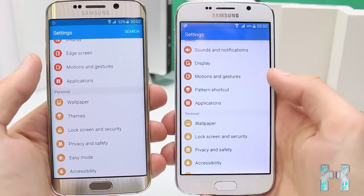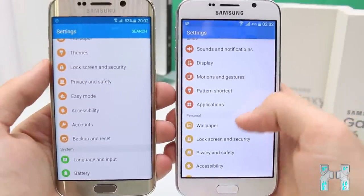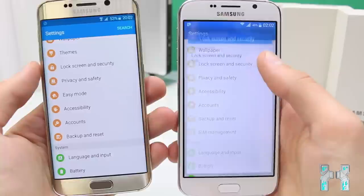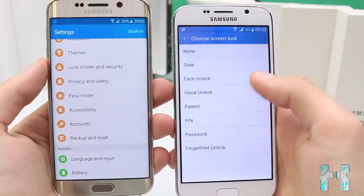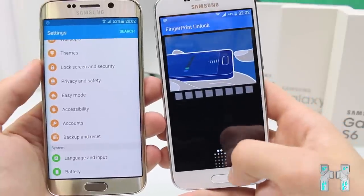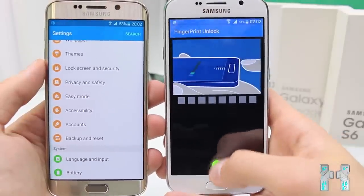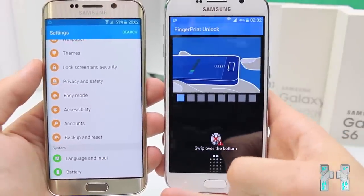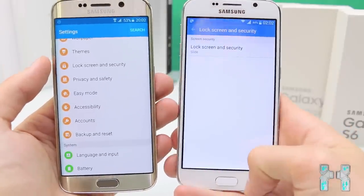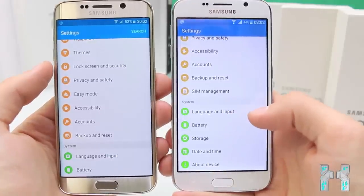Well, this is really annoying, and we can have a look at lock screen and security. The funny thing is that those clones always come with a fake fingerprint function. And this is total crap, because if you go to fingerprint unlock, you see the lock screen from the Galaxy S4 or S5, and it tells you to swipe over there, but you can swipe anywhere over the screen and it says unlocked. Please don't even activate this. I once activated that and I couldn't go back to the system because it always said wrong fingerprint.